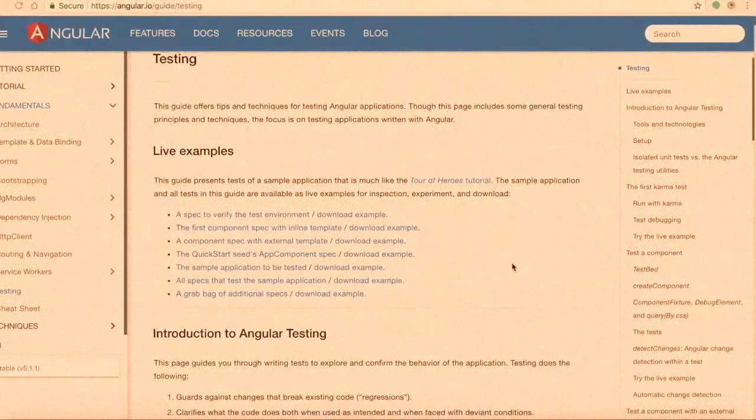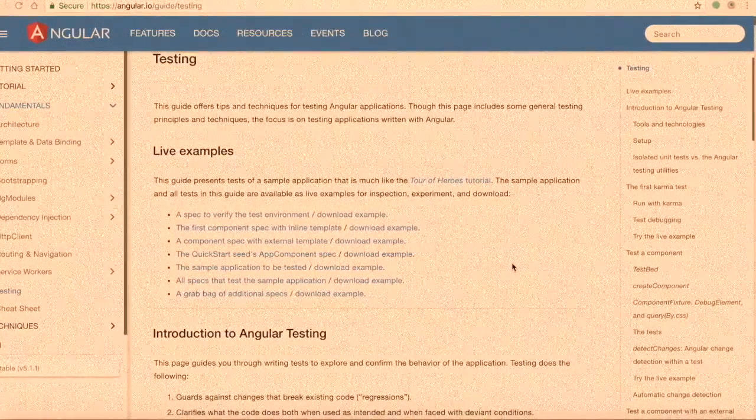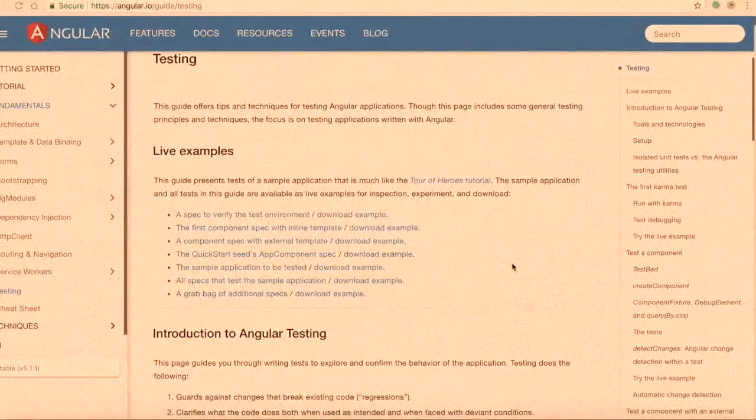If you're coming from AngularJS, some things are similar, some things are different. The old AngularJS had stuff like scope.apply, and scope in general does not exist in Angular 2. But we do have rough equivalents in Angular 2. scope.apply, for example, in the old AngularJS would apply data binding changes that the view did not detect. So the scope was outside the scope, and you had to apply the changes that you got from your data bindings.